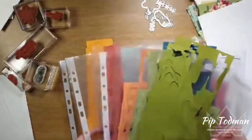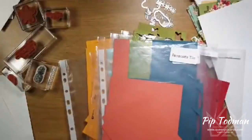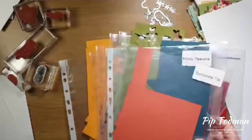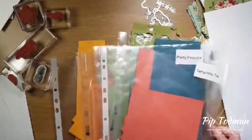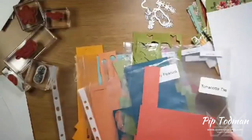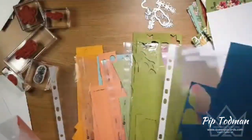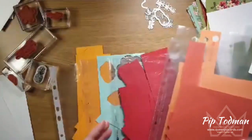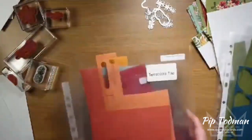Okay, so I've got as many, and those are the wrong colours. There we go. Yeah, terracotta tile, not rococo rose. I've picked that one up in error. So I've got pretty much all the colours here, apart from Daffodil Delight. I didn't pick up any Daffodil Delight, which possibly could have been a mistake, but never mind. So let's start with flowers, shall we? And then we'll go on to leaves.